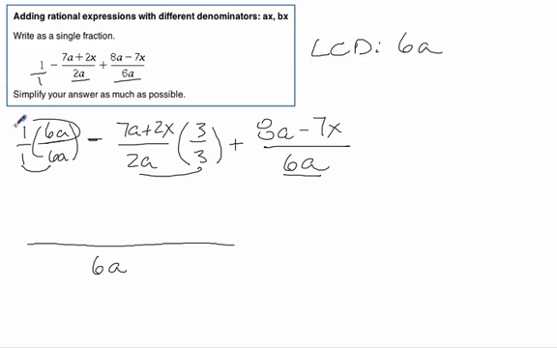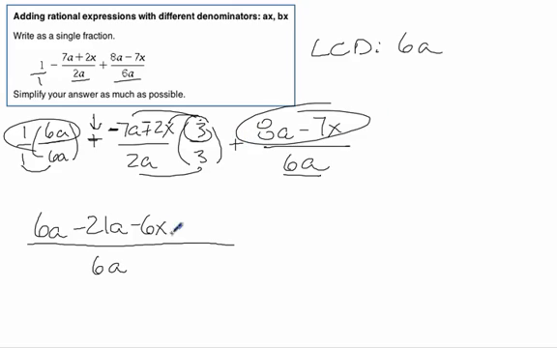And what do we have? In this first term, we've got a 6a. Here we have to distribute, and be careful of this negative sign right here. So both of these terms are going to be negative. So it's going to be a negative, and we have to bump this one too, so it becomes a negative 2x. And then we distribute, we're going to get a negative 21a and a minus 6x. And then over here, these stay the same. We've got a plus 8a minus 7x.